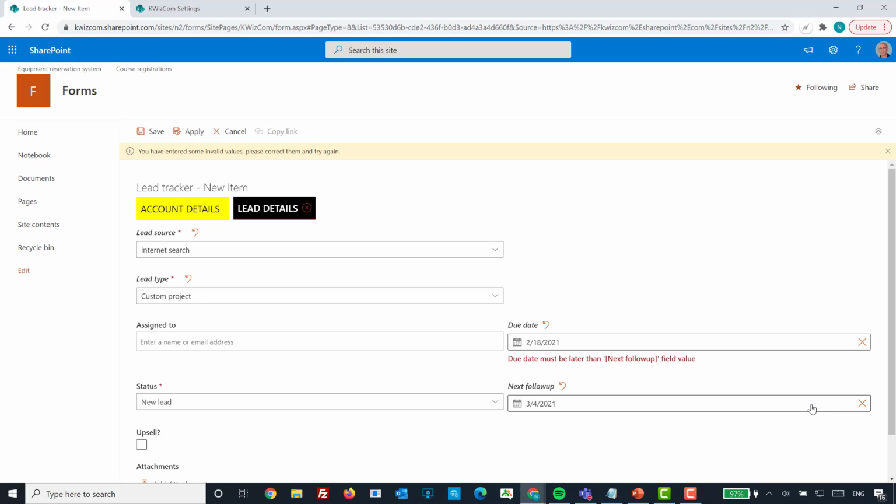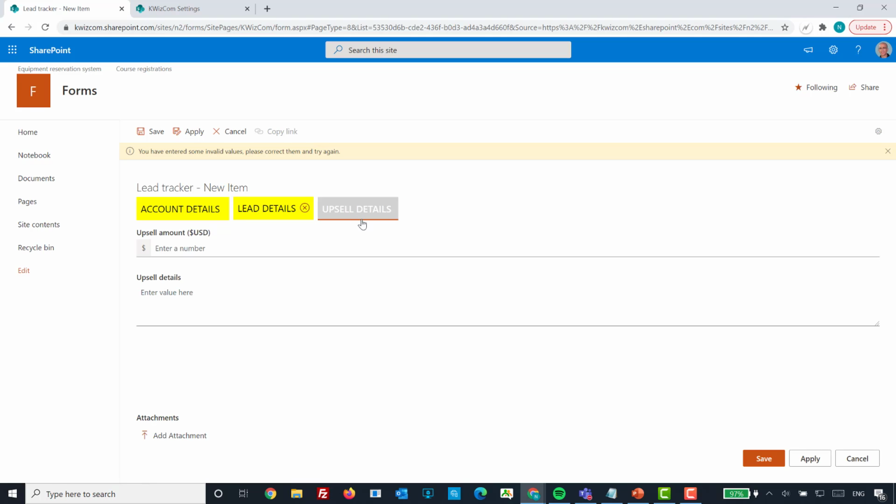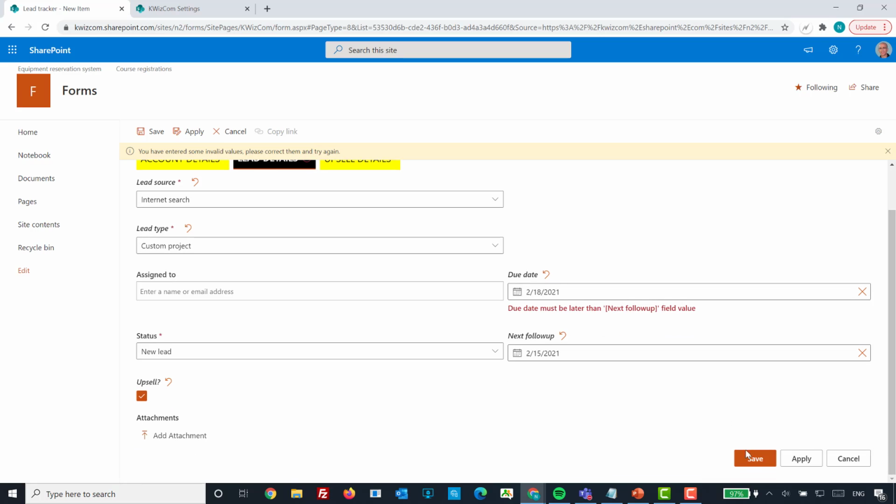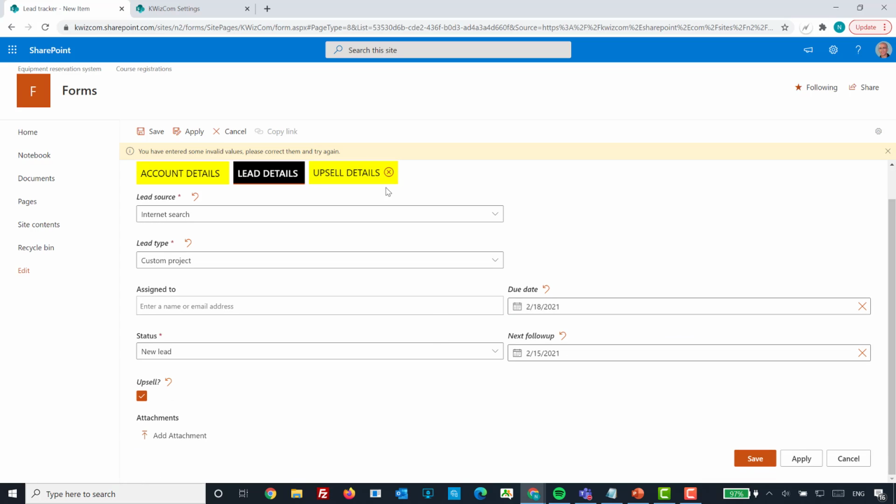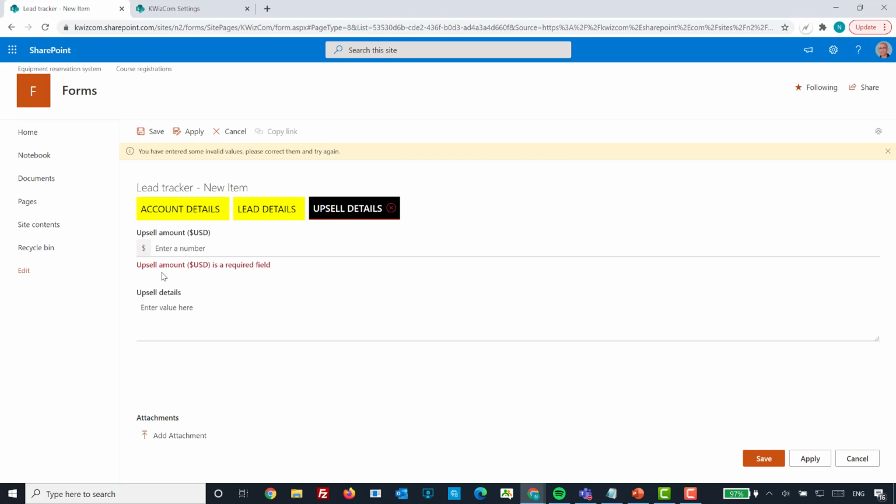And let's correct this. And let's check the upsell checkbox, but I will not provide any values here. And again, click Save. And this time you see that there's a problem in this tab, and this is because upsell amount is a required field now.